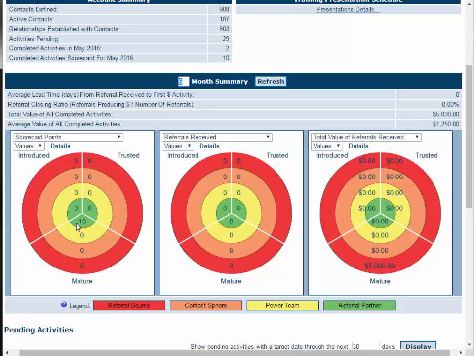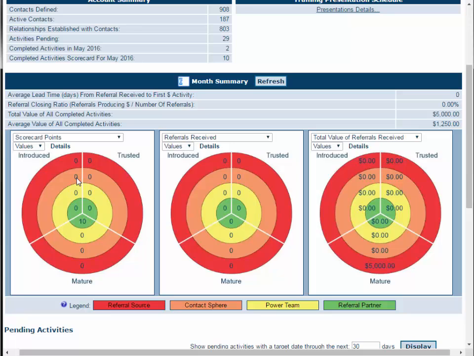So there are a lot of things that you can tell from this graph if it was populated with months' worth of data. You should be showing scorecard points with people that you've just been introduced to who are referral sources and in your contact sphere.